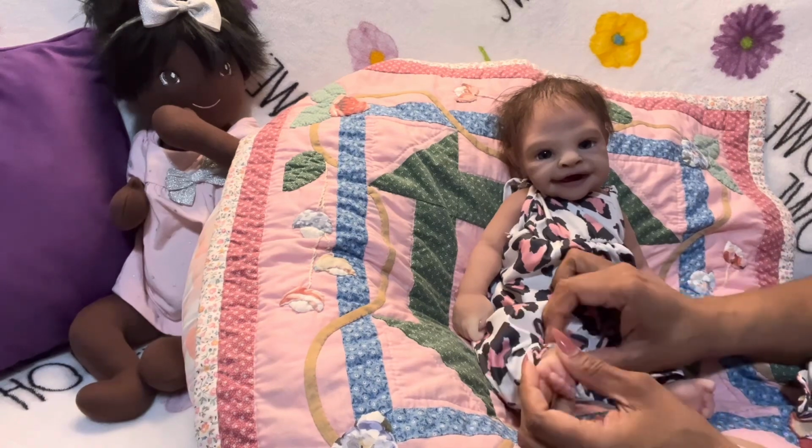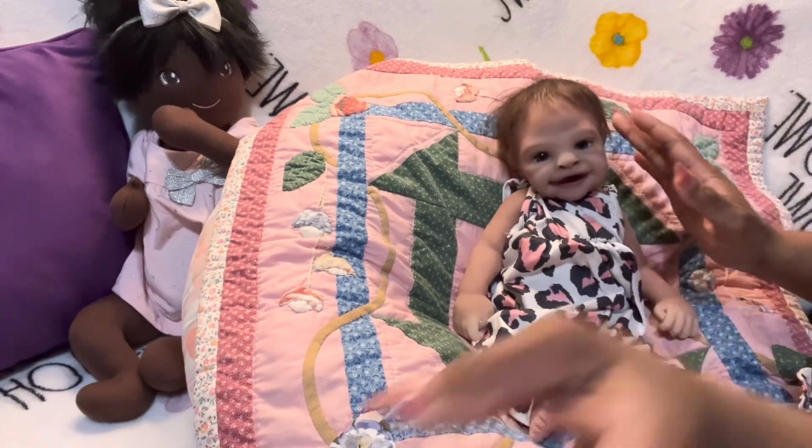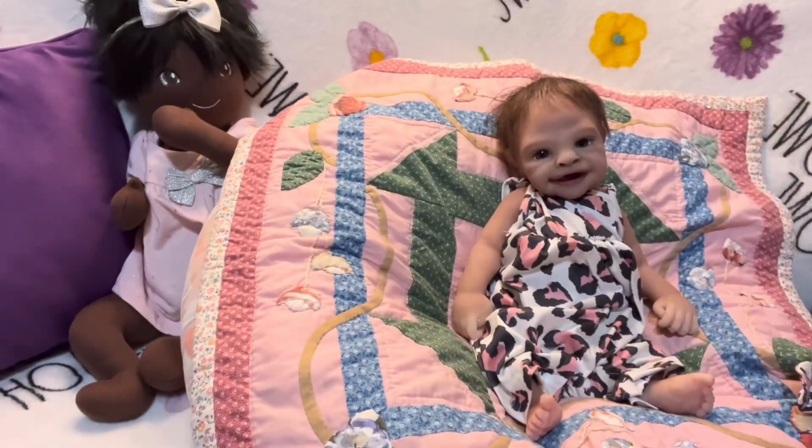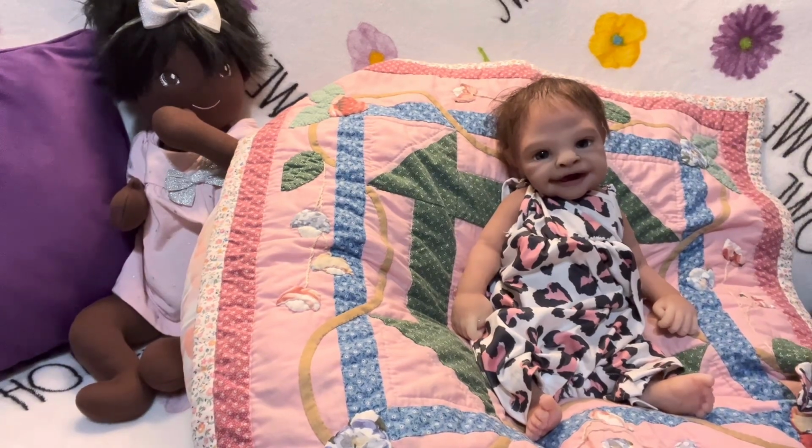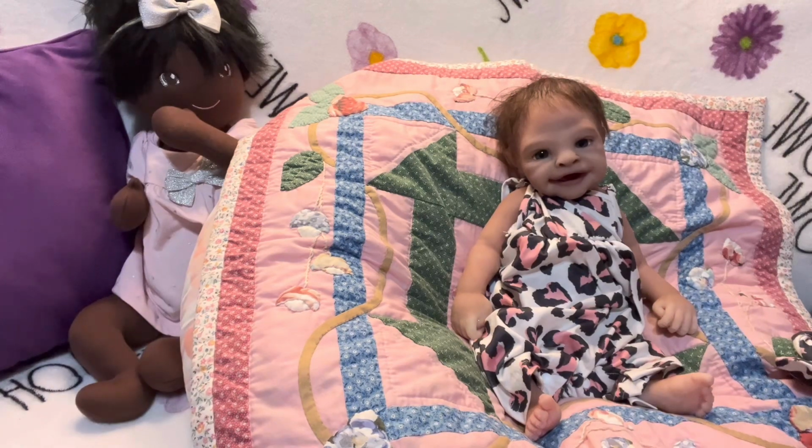Now with her hair, I try to be really gentle with her hair because her hair is thin and I don't want any of her hair to come out. So I'm not going to drench it with water like I did Drake's. I'm gonna do hers a little different.